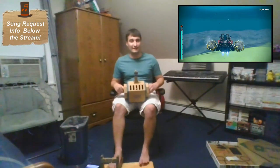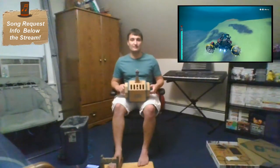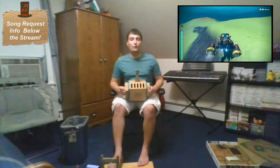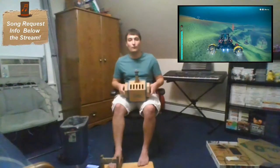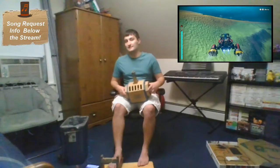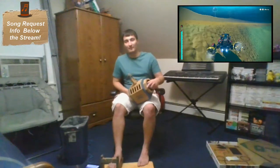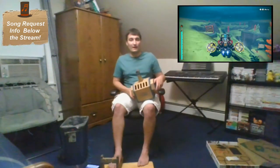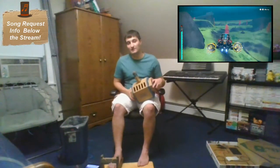You can see the Toy-Con does have a gas meter. I think I'm at the edge of the world here. Yeah, this is definitely just as neat as any of the other Toy-Con I've built, which is all of them, except for the steering wheel and the flight stick. I still have to build those. You know, I own the robot, I own the piano, I own the entire variety kit. Things are good. I think I just passed by some of that sunken treasure.